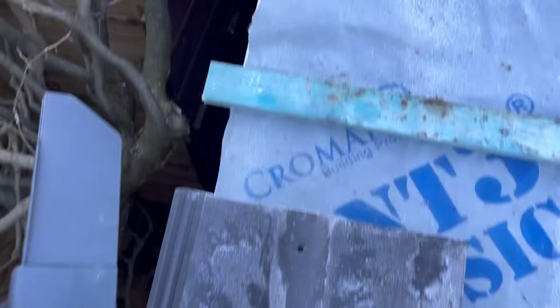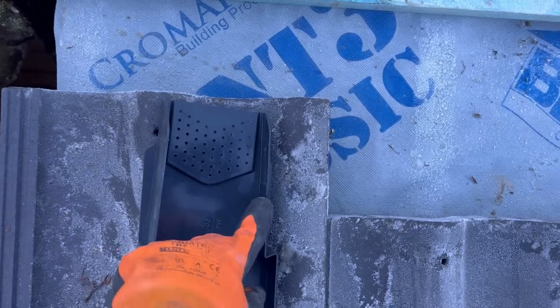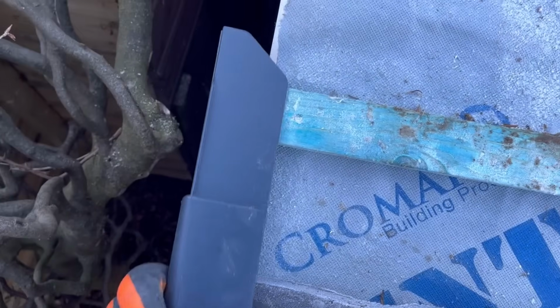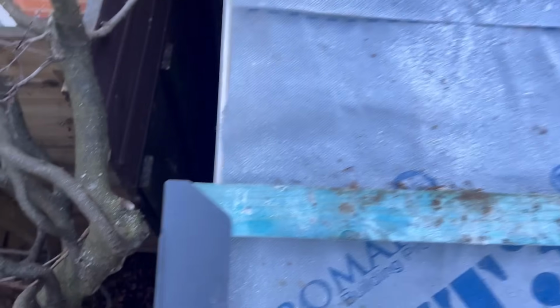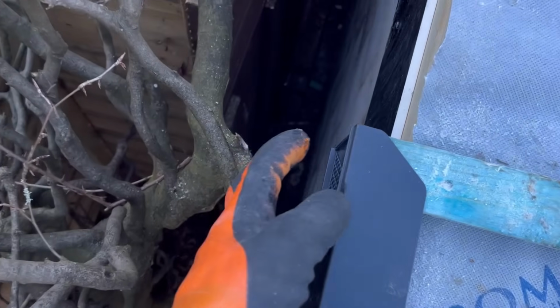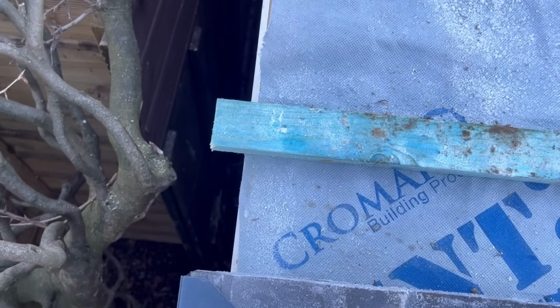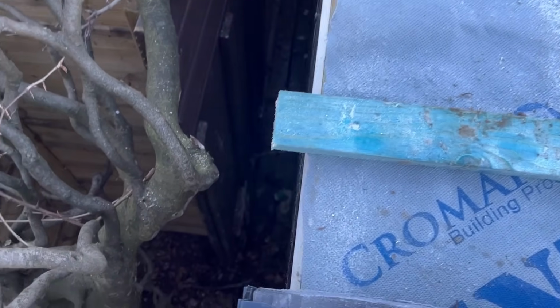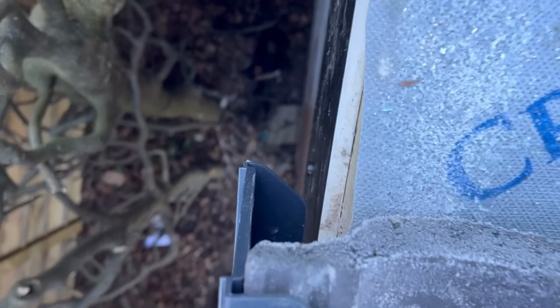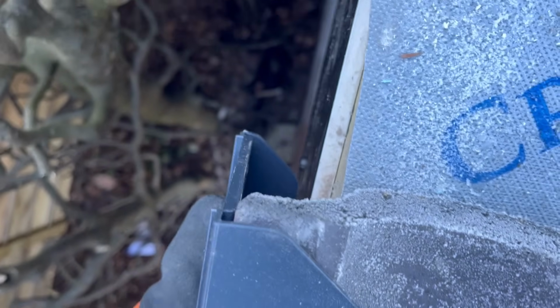So all you do is cut your 25mm off, and then these sit on top of your tile, and the 25mm allows that bottom bit to sit against your barge board. I will film it. It'll be easy to show you on the other side, so I'll just go through what we're going to do. Then you just nail them into your laths like that, and these clip onto your tile, and that's how you do that. That finishes it off, and it sits against your barge, looks like that. And off you go, looks nice.